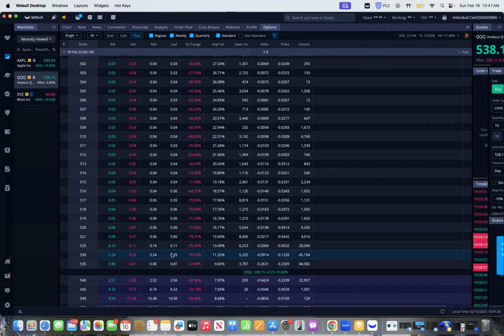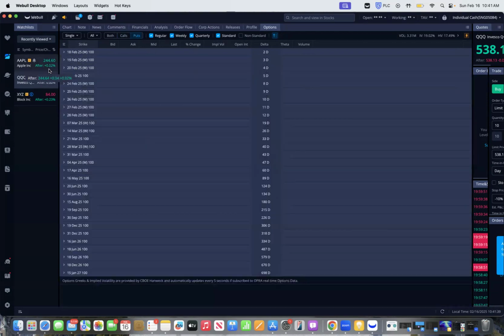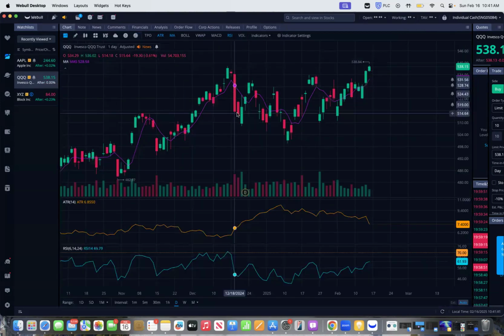People were just playing calls. I believe QQQ was up more than what it actually closed at on Friday. Yeah, let's see. It was as high as 538.84, and it just closed lower. Well, there you go. It opened at 536 and then it got as high as 538. So that was a good move for it. So yeah, people were making a lot of money off that move.